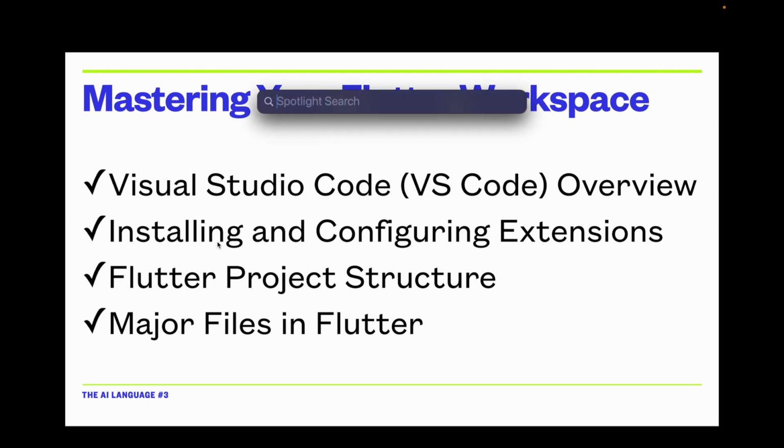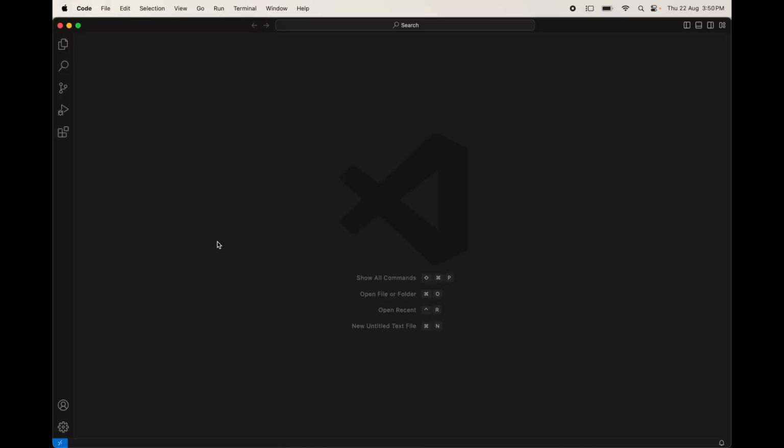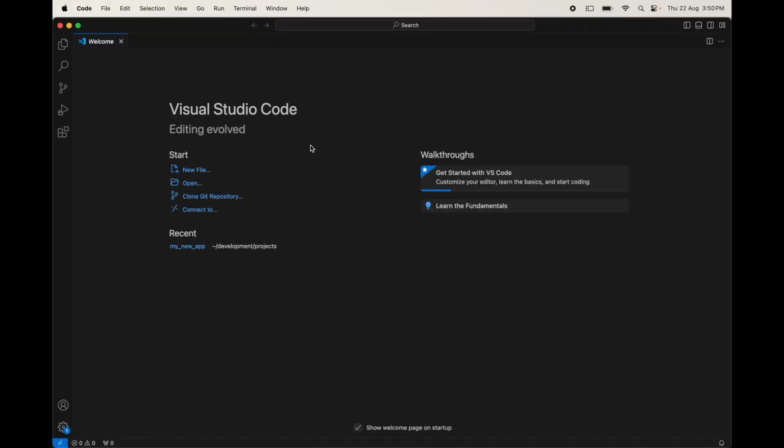To launch Visual Studio Code, you just press Command Spacebar and type VS Code. So yeah, this is there, right? And you are greeted with Visual Studio Code, a welcome tab over here. For the first time when you open it, you might get some configuration options, and you can go through them. But over here we have a basic Visual Studio Code.